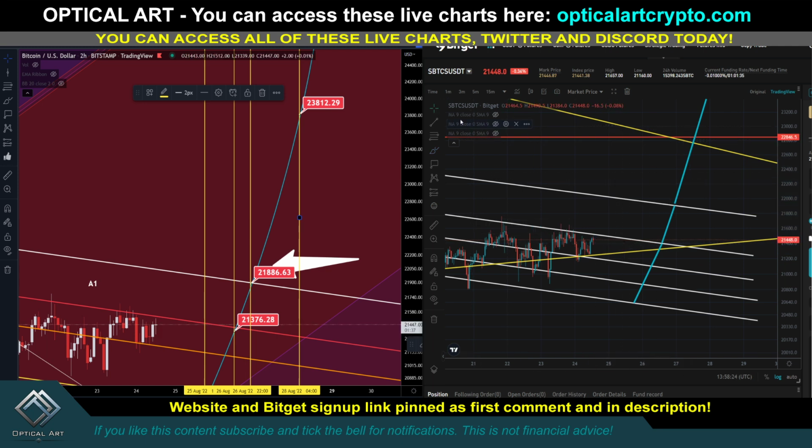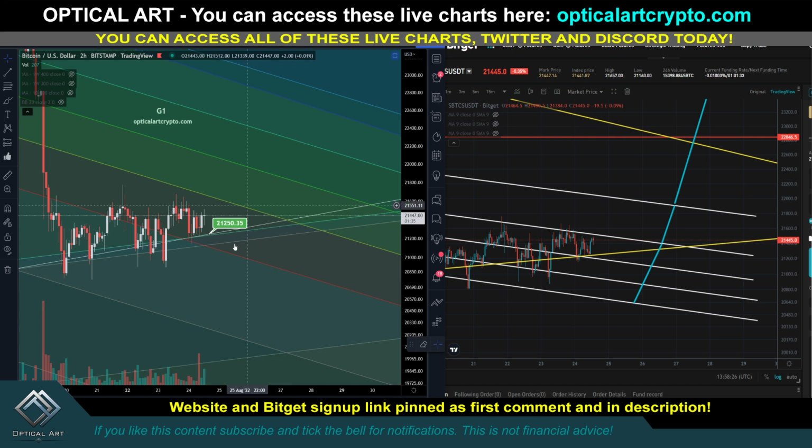Okay, so we got the chart in. Let me check and see. So this is that same, the G1 chart, this is that support level. This is a great entry right here, 21,229. I got in a little higher than that point. I have my stop loss below this point. If it comes down, I get stopped out. That's fine. And I'm going to show you different scenarios that can play out.